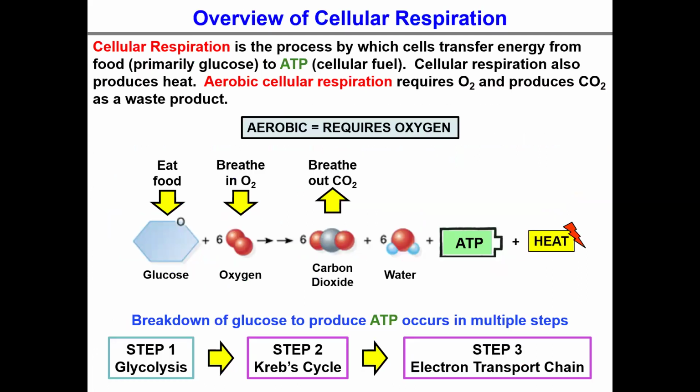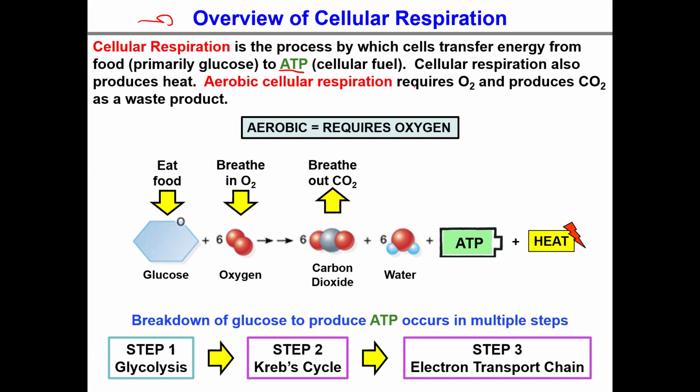All right, so this is going to bring us to our last 2 slides. What we're going to do here is take a quick overview of what cellular respiration is going to be. So remember, the process of cellular respiration is how we're going to be producing ATP. Again, we already talked about cellular respiration and how it's going to produce energy. We've talked about the equation, and we talked about why ATP is so important.